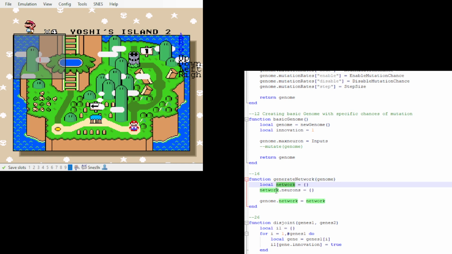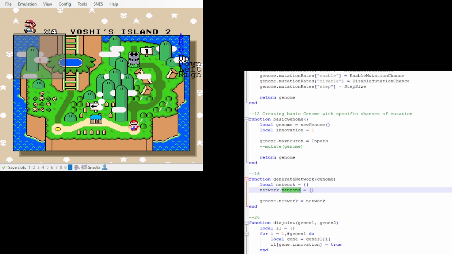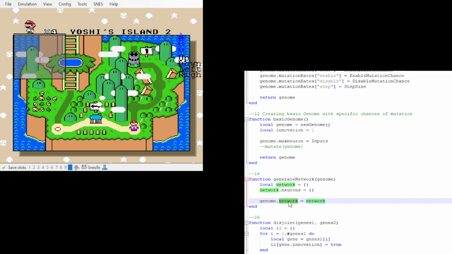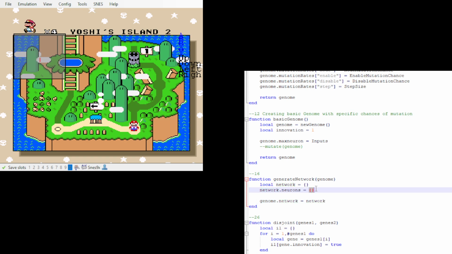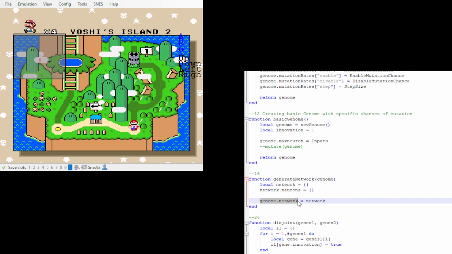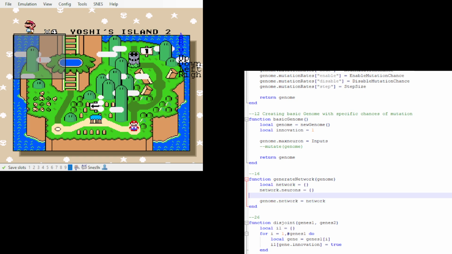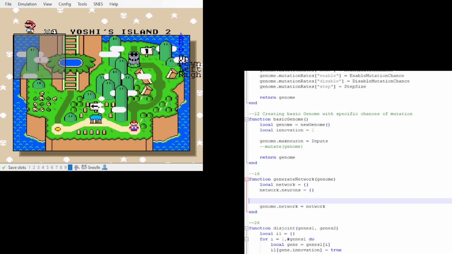So network is a list, network.neuron is a list, and then at the end you say genome.network is this network, and basically an empty list. Your network is an empty list. I think I need to add something to it. Empty list probably doesn't work.